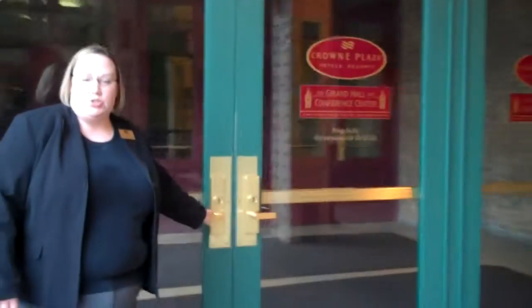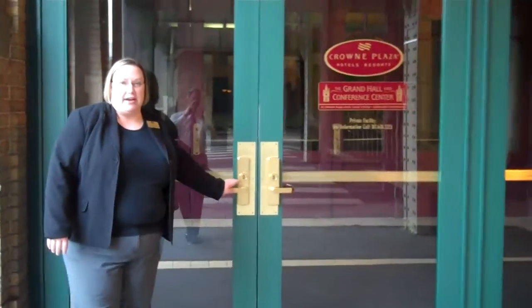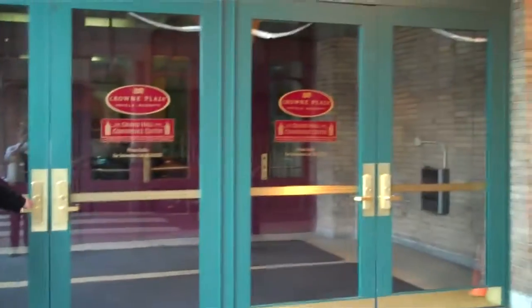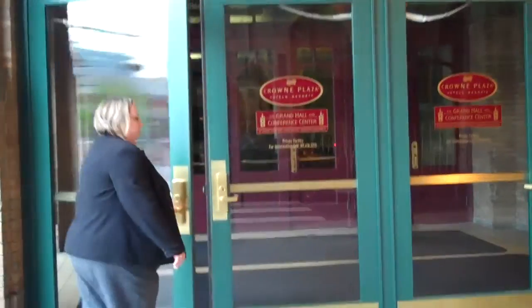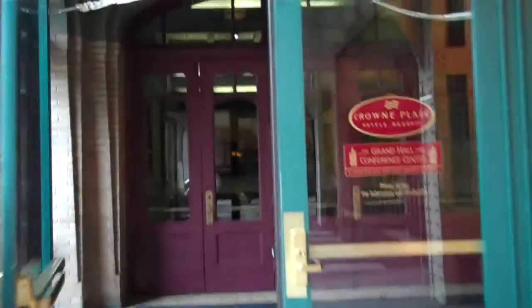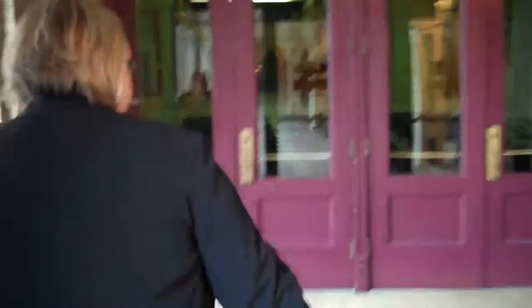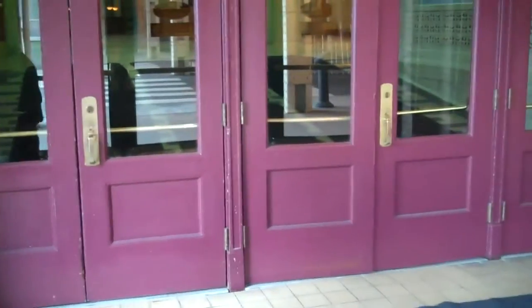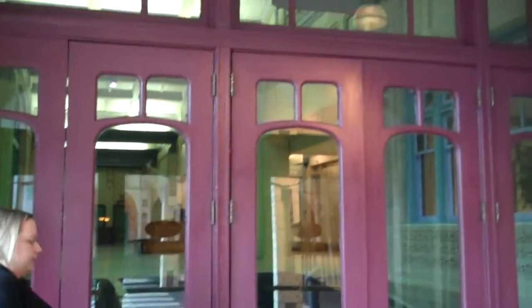Now, these double green doors will remain. They are not the doors that will be removed. As you can see, they are very wide, and both doors do open up. The red doors along with the crossbar will be removed. Those are the ones that will be removed. So you can see that gives you plenty of space to get the machines in.